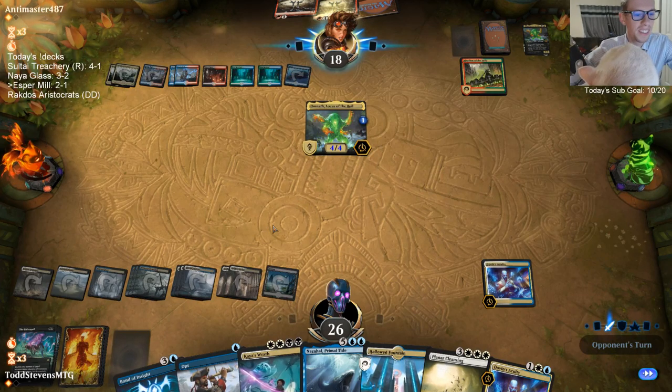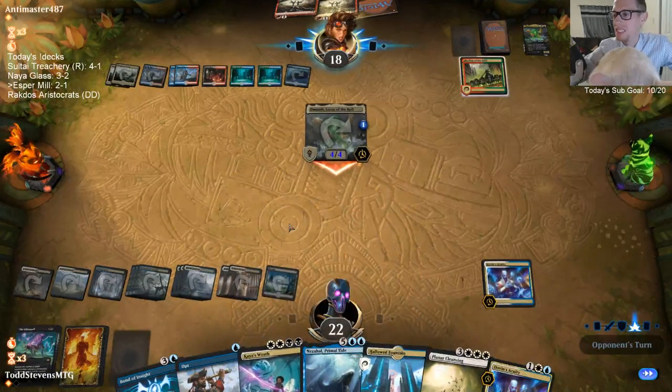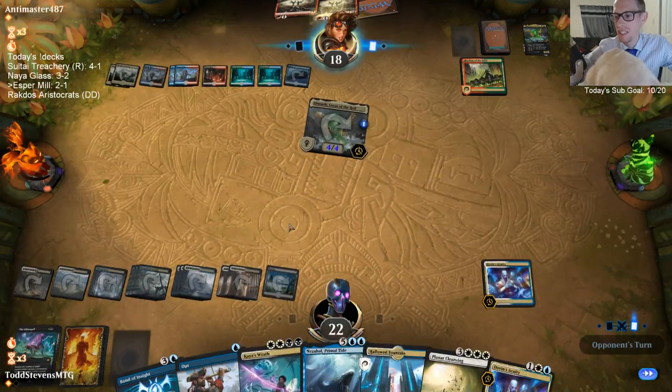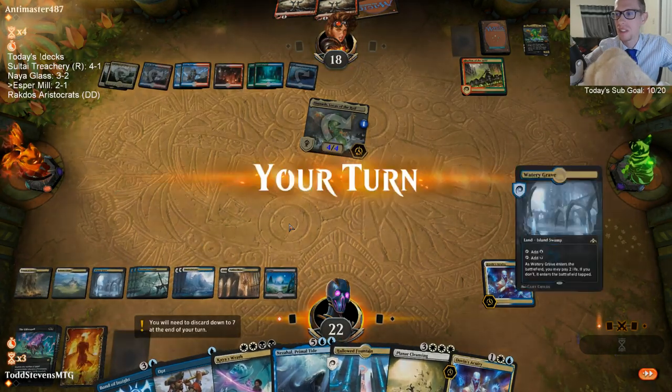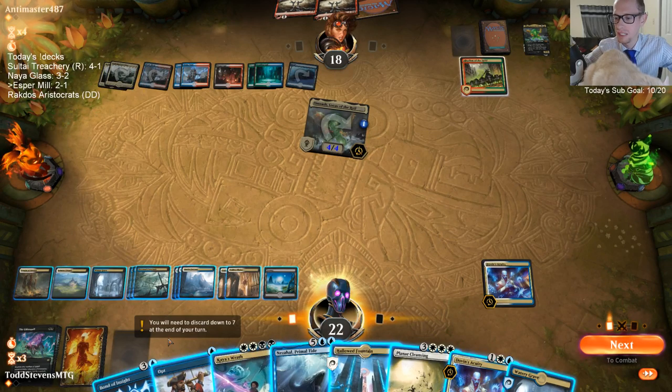You couldn't have resisted going on Mordigo times four. That would have been pretty good. Just double get the two on Mordigos and then double cast them both. All right, that would have been pretty good. I didn't think of that. That would have been pretty good.